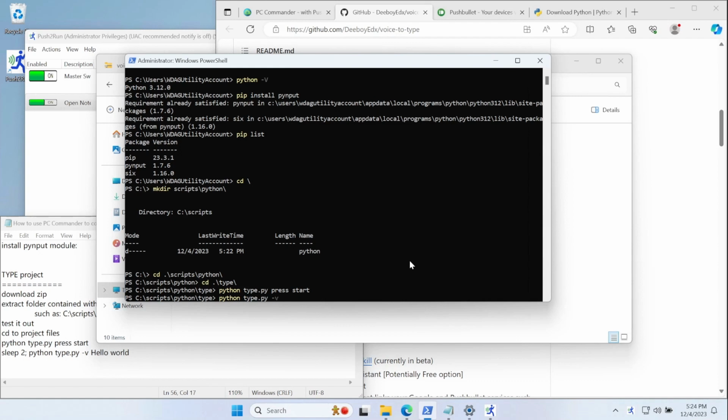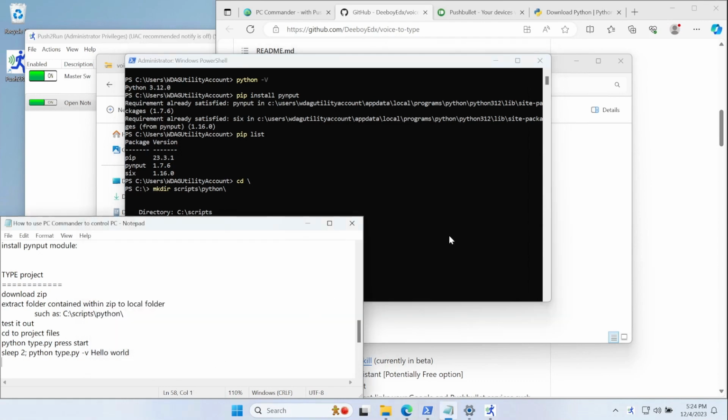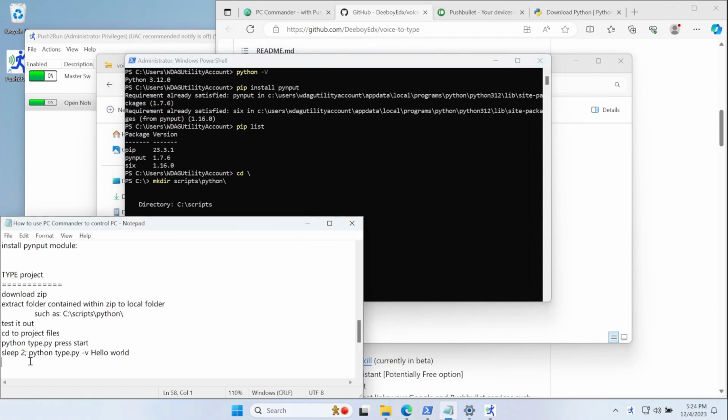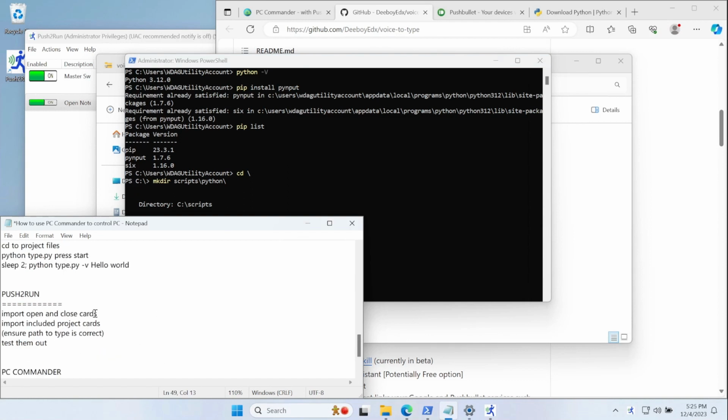That means it will type out exactly what you type in here, except for capitalizing the first letter in every sentence. So we'll say hello world, and we're actually going to give it a little timer. Sleep 2. Sleep 2 just means wait 2 seconds before doing this. So that way we'll click here. So press enter, and then click here, and it'll say hello world. Great. So type works. Move on.